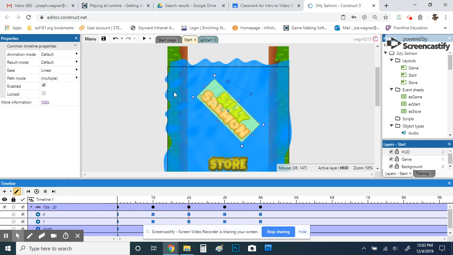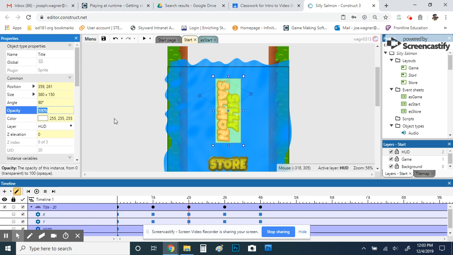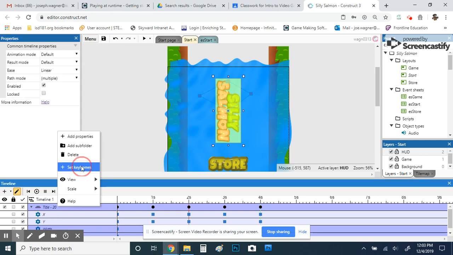Okay. For some reason, my angle didn't stay there. I don't know why that didn't stay at 90. Let me try it again. Oh yeah, I probably didn't press enter to make it set in. So let me try again, set keyframes. There we go, now it stayed. So you have to make sure when you type the properties in, you have to press enter for it to actually set in.